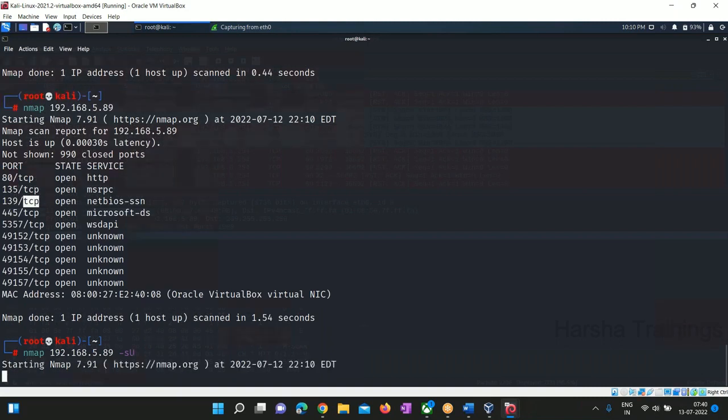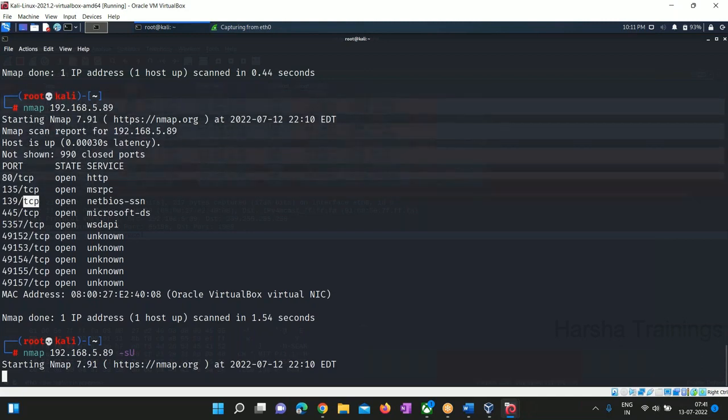One thing here, please note, guys. UDP scans and TCP scans are both different. When you perform a TCP scan, only TCP ports will respond.